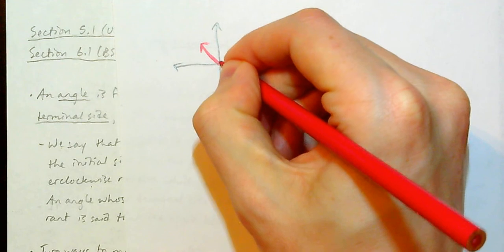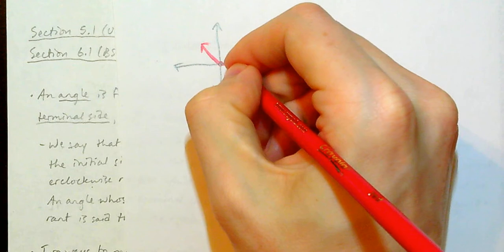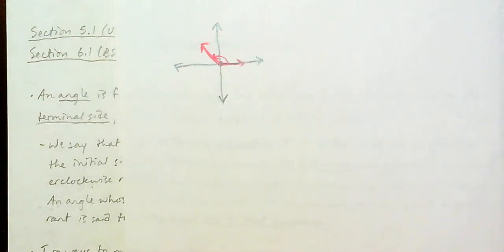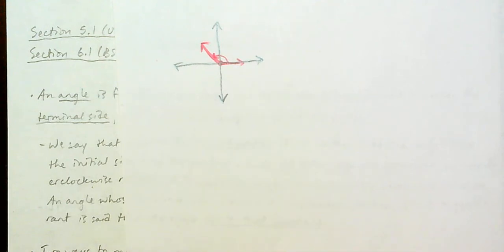The vertex, where those two rays meet, is at the origin. And after drawing that red arrow there to show what our angle looks like, where it starts and where it ends, we see that the starting side is on the positive x-axis. This is how we'll be working with all of these angles in our course. You're never really going to have to worry about an angle not being in standard position. This is more just a definition so that you see what this thing is.